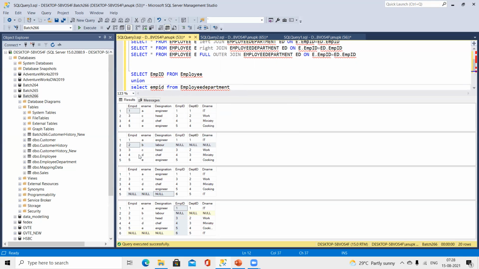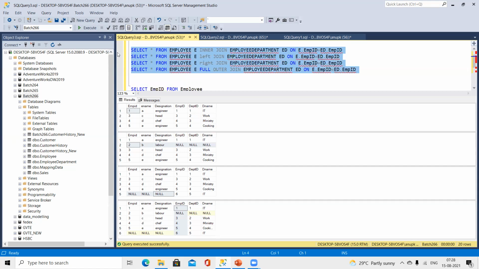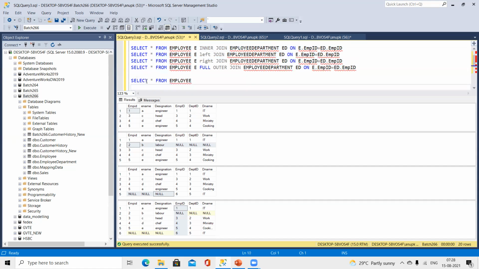So for the table 1, what are the employee IDs we have? That means for the table employee, we have the employee ID. Let me check that as well. So let me first of all write the select star statements, right?